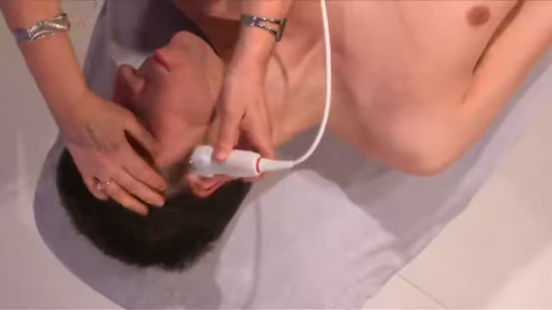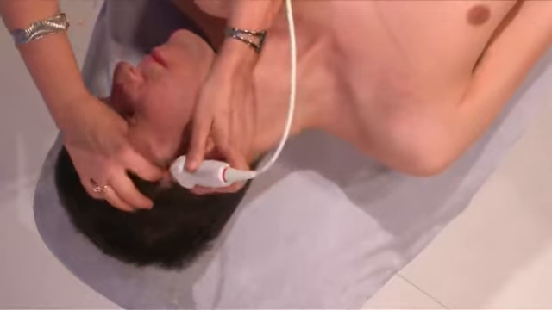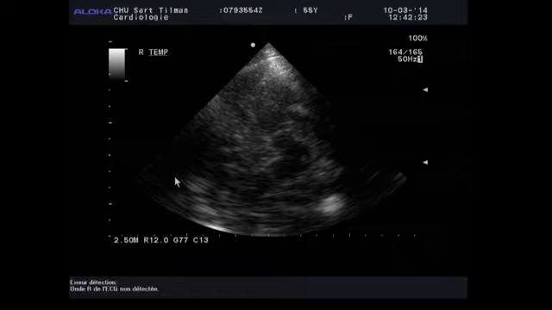Now, if you want, I can show you another indirect sign, but coming from transcranial Doppler. To perform transcranial Doppler, you must use this probe. It's your cardiac probe, but with special settings. And then I'm going to ask my patient to turn his head on this side. And I'll put the probe here. And you must just try to find a window. This is the temporal window.